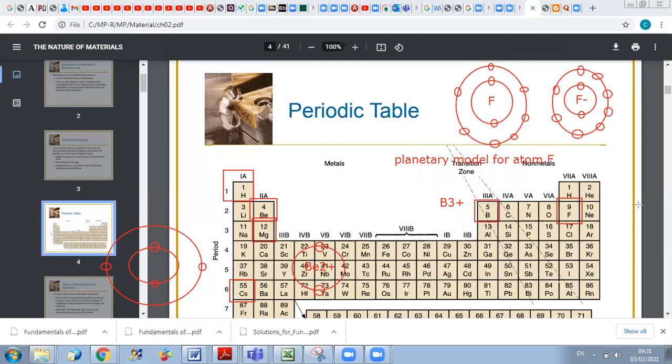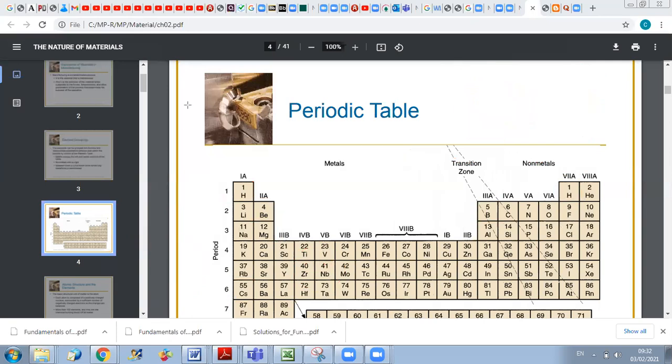In general, as you can see, hydrogen here is mentioned in group 7 because it will tend to gain 1 electron to close its full set. So H is not a metal; it's an exception. Because it has 1 orbit, it tends to share an electron with another atom in order to reach a stable set of 2 electrons on its outer orbit. Any question on this? Okay, so let us continue.